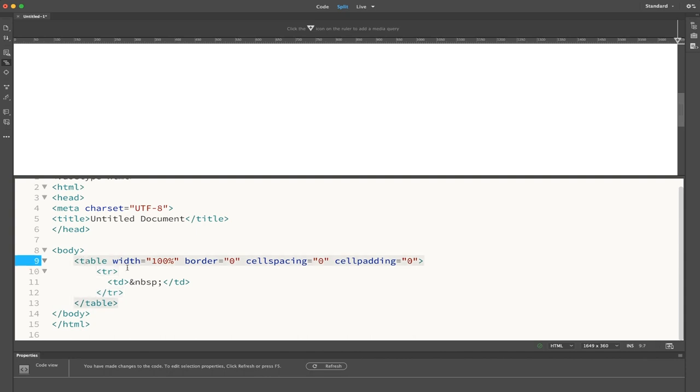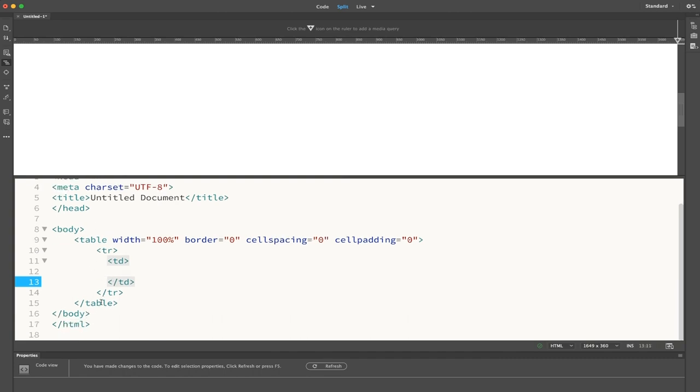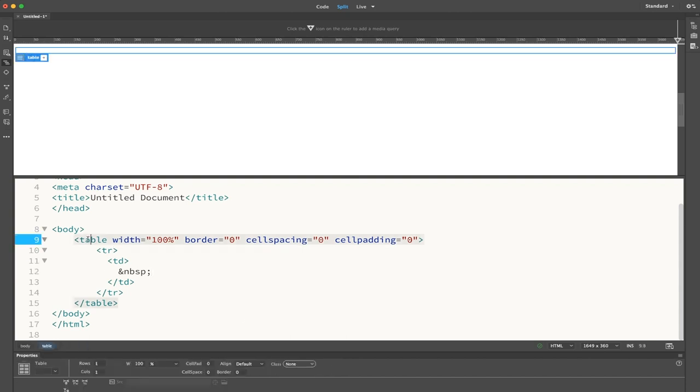So we got a table there, and we got a TR tag, and we got TD. This is the foundation block of HTML emails. So you can see that now I've got a table tag. If I hit refresh here and come and click the table tag, maybe I need to put some content in there, and a non-breaking space so that it actually recognizes it. So let's try again. Refresh. So yeah, there you go.